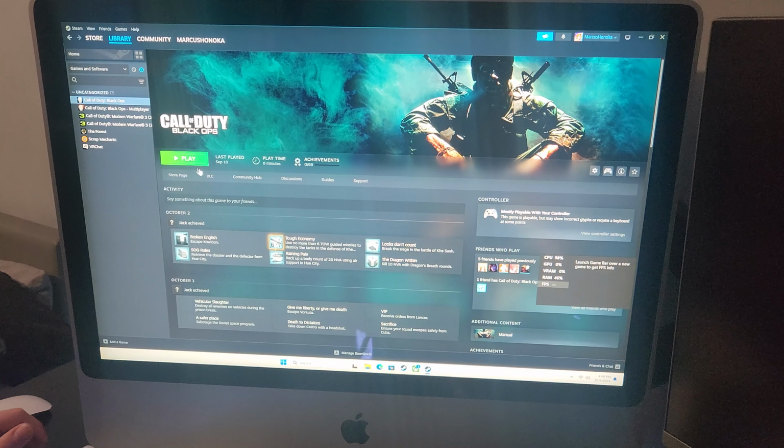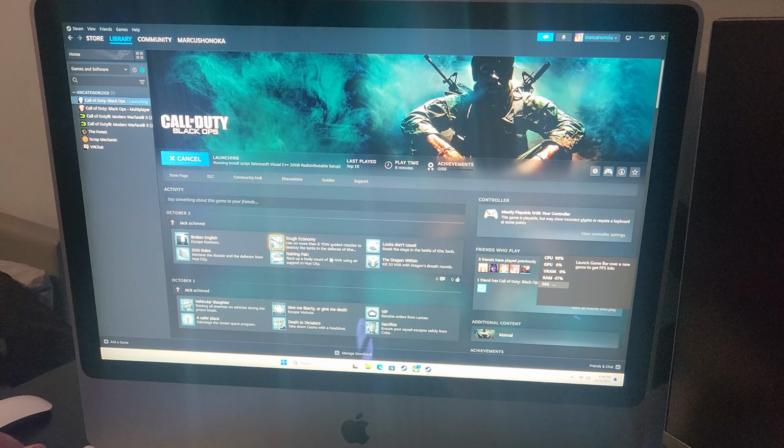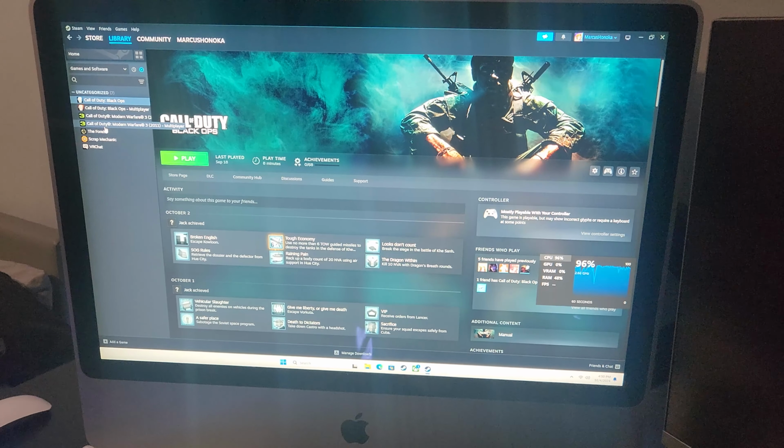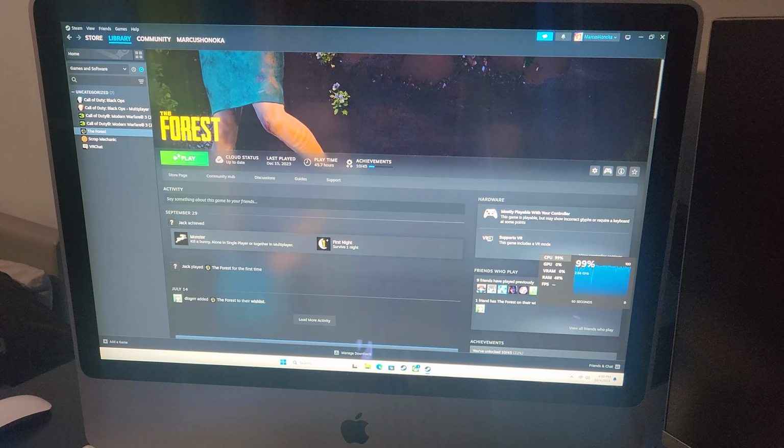So let's try Call of Duty Black Ops. This might not load purely because I've had issues with this game just running on Windows 11 flat out, no matter what the hardware is. So it may just not do anything. Okay, so Call of Duty is doing its thing it does when it just doesn't want to work on Windows 11 at all. And it's a pain in the ass to get that working.